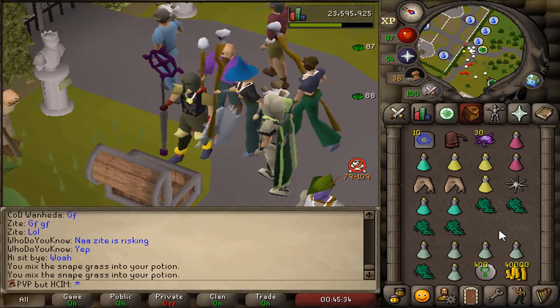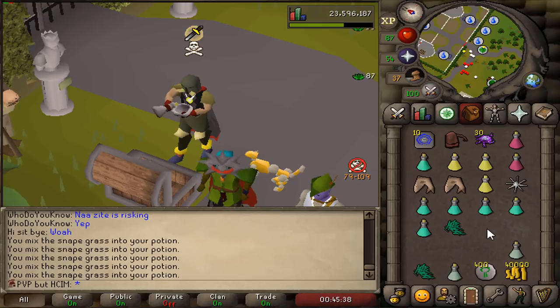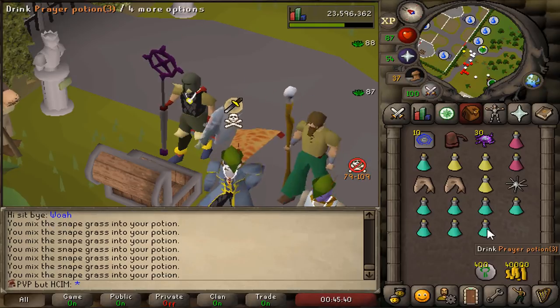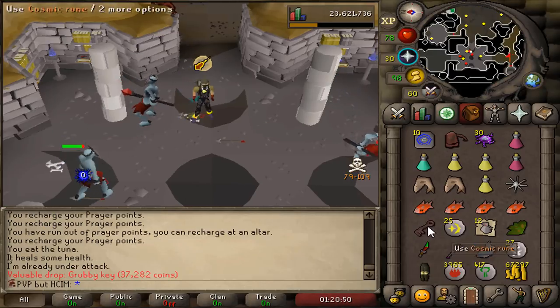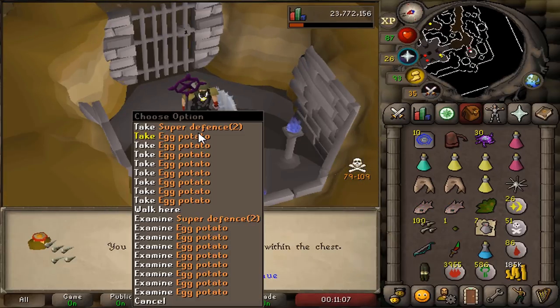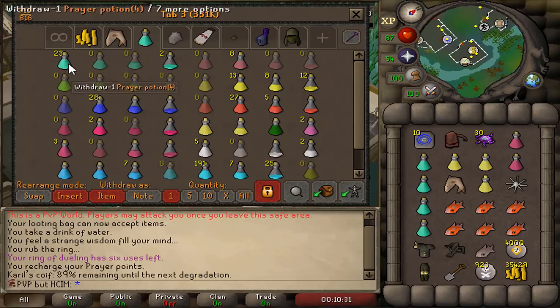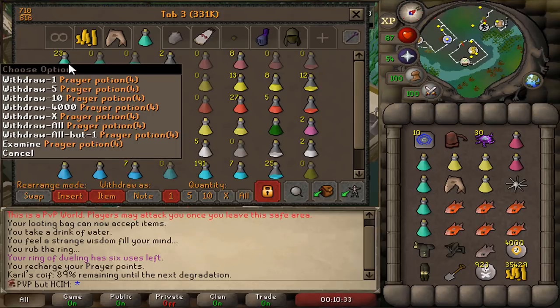Out of prayer potions, so here I am, making more. Fun, right? I'm back to the undead druids, and here we go, we got our first grubby key. We got nothing. Another key, and another dry. Another key. Another dry. After killing 600 undead druids, we got enough prayer potions for another barrels run.